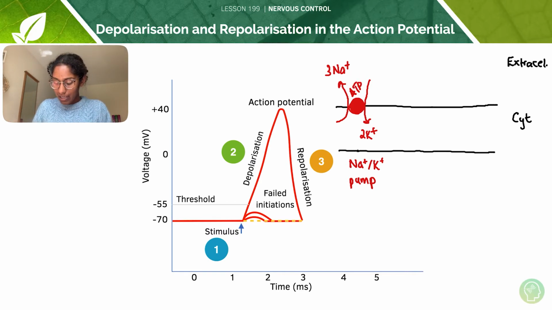But our membrane is nice and permeable to potassium because potassium channels are open. So this potassium can then just diffuse out of the cell down its electrochemical gradient. Because remember, our potassium ions are building up within our neuron, so they're going to be at a higher concentration within the neuron. But if the membrane is permeable to potassium, which it is at the resting potential, then potassium is going to move back out down its concentration gradient and is going to build up out here.